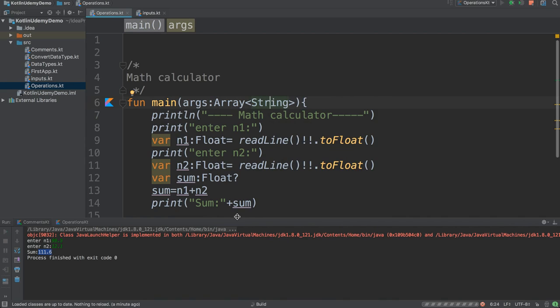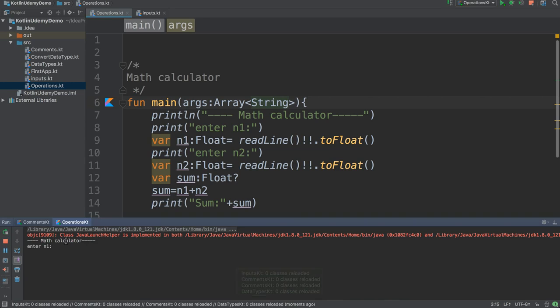Did you see how we read, how we convert, how we developed our calculator to be more professional? Now if someone runs the application, he understands this is a math calculator. He understands he has to enter number 1, which is 1.1, and number 2, which is 0.3, whatever, and it gives him 1.4. This is a very basic process of how you do math operations for addition, subtraction, multiplication.